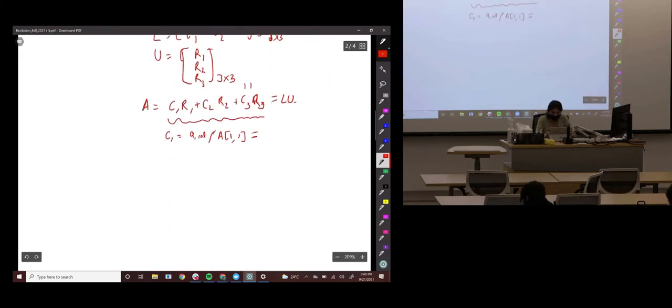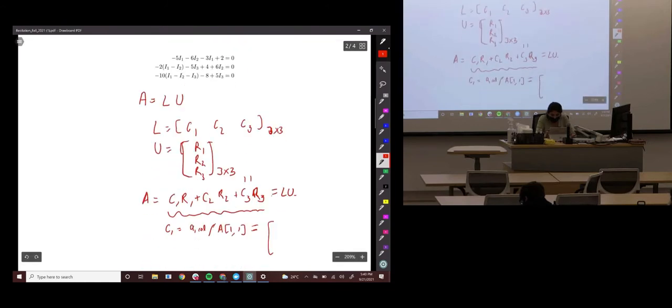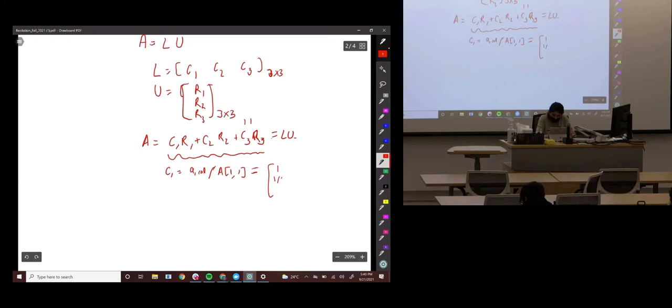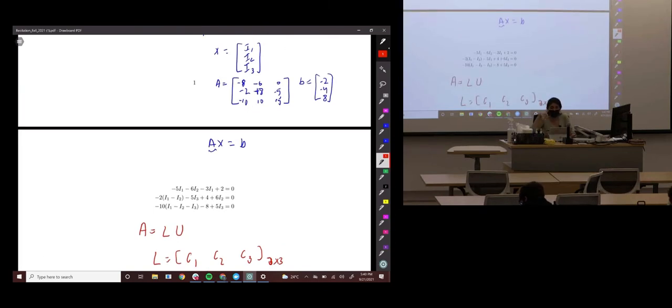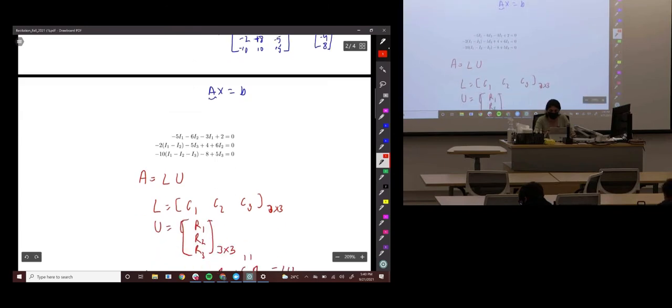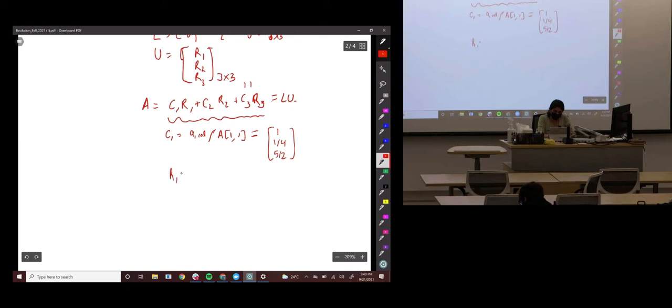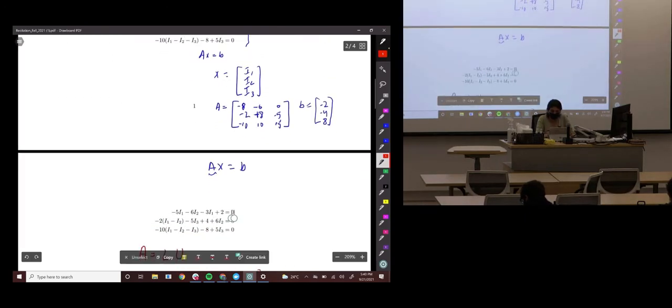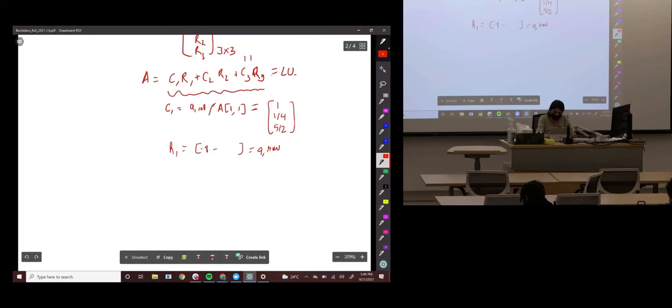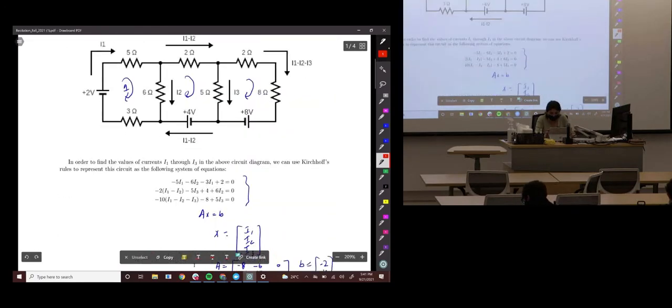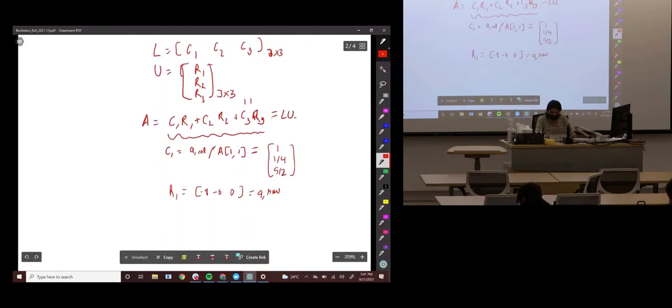Okay, so C1 is going to come out to be, it's 8, divided by -8, so 1, 1 by 4, 5 by 2, right? So take the first column, divide it by -8. I think that's what you're going to get. And then for row 1, just take the first row of A, and that gives you -8, -6, 0. Oh, yeah, 10 by 8. Yes, it should be 5 by 4. Yep, let me correct that.